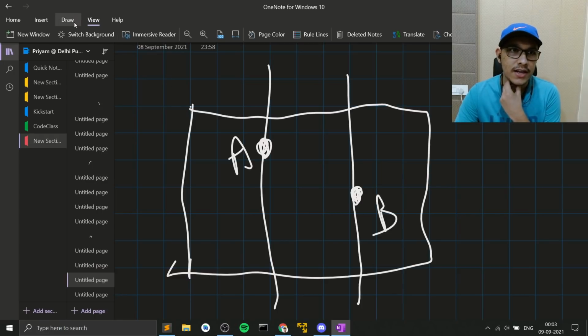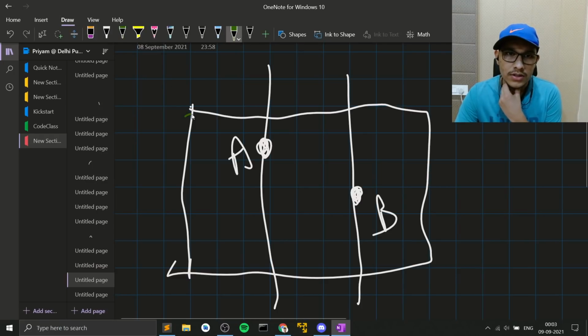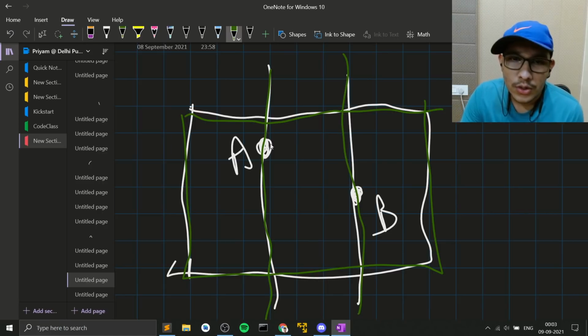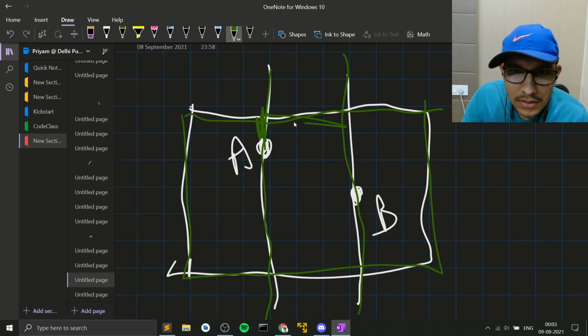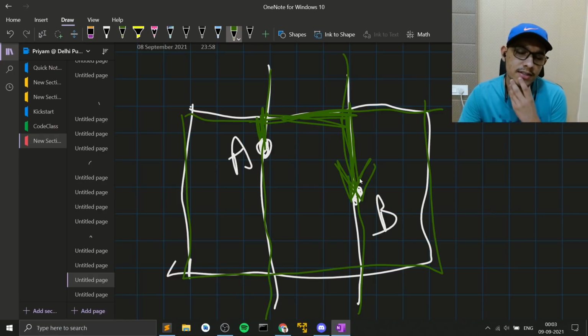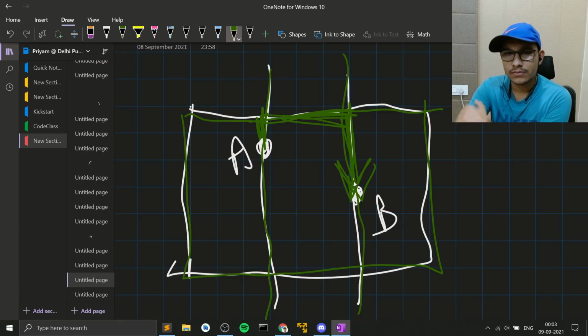Let me just highlight the streets here. So these are the streets. Up, right, down. Yeah, you can go up, then you can come here, then you can come here. Okay, but is this distance greater than, smaller than, or equal to your Manhattan distance? Tell me this.